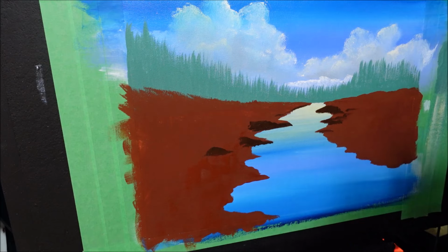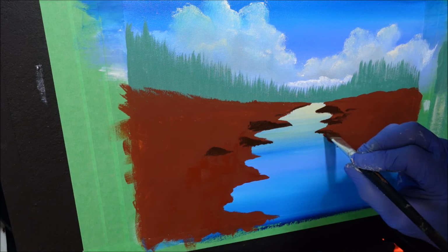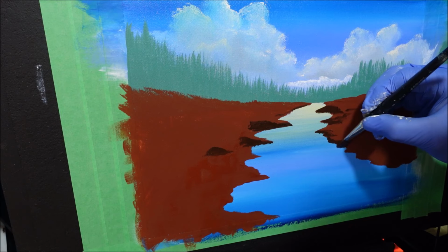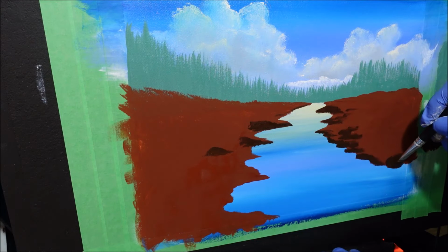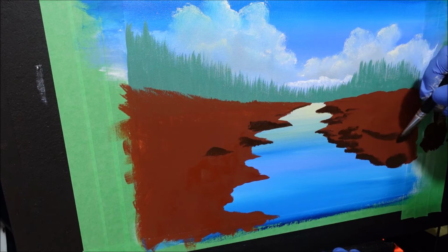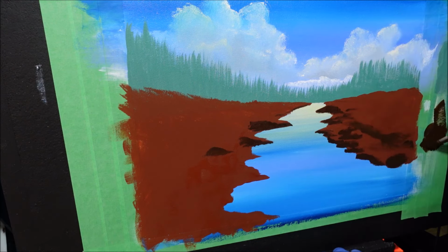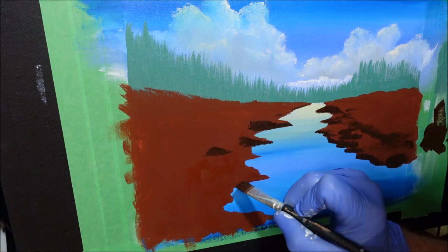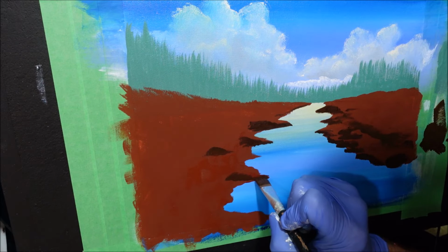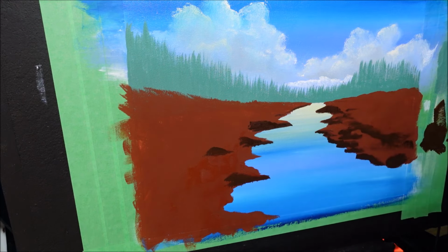And if anything, where the ground meets the water, it helps for that to be a bit on the dark side as well. Get some of this there. Okay, same here. Right against the water. Now, I don't know if I said it, but I've dried all that first brown colour that I put on there, the burnt sienna.